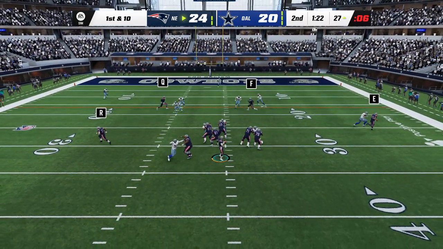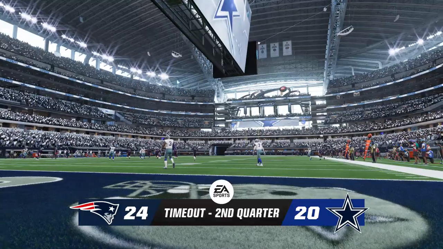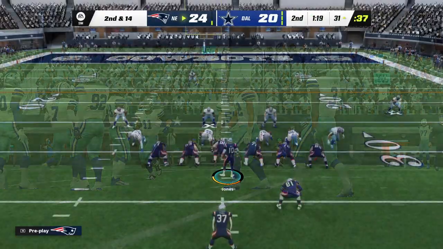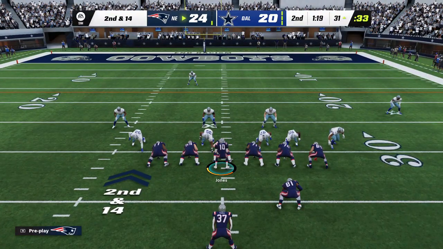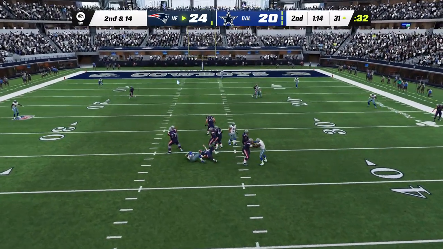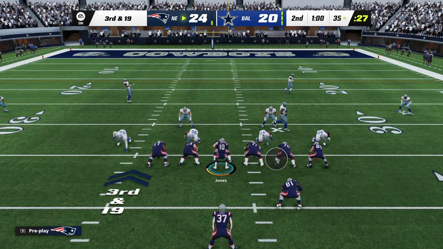Back to throw, Jones. Under pressure, and he'll go down. Sacked back at the 31. Now the Patriots will use the second of their timeouts as they'll head to the sideline and talk over what to do next. Another try after the first down sack. Jones, and pressure coming, and they got him once again. Look now for Jones and the Patriots here after the sack.